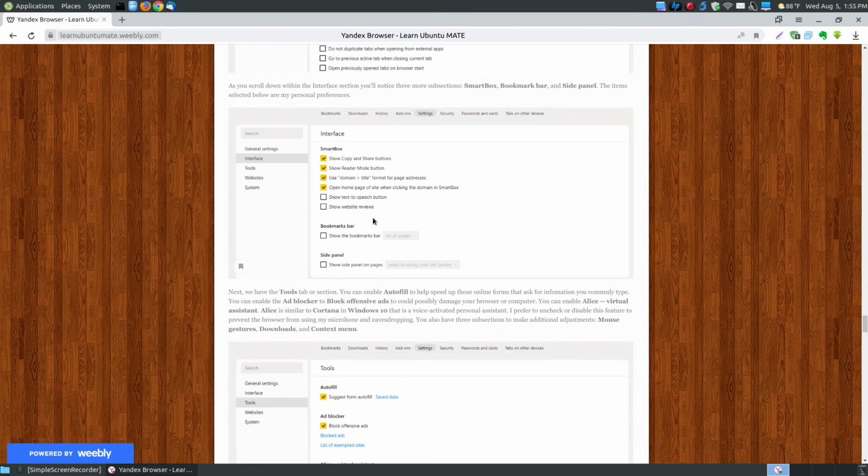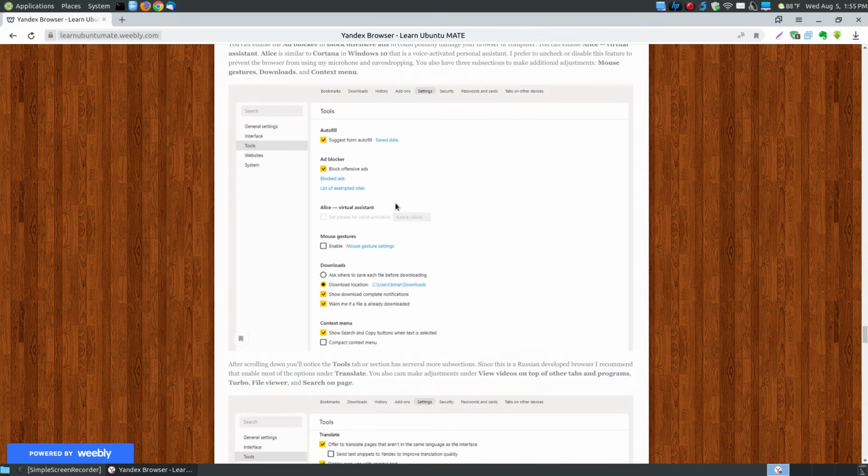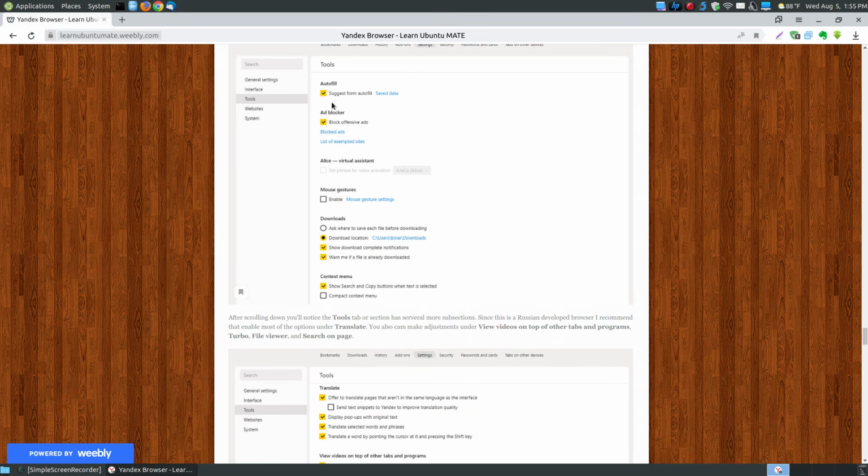Here's the smart box, the way that it shows your copying and pasting and things. So, like I said, I'm not going to fill in or show everything. Now if you like autofill, like if you're filling in online things and it's the same data, you can choose suggest to fill in, and that way it creates saved data, and it should be safe on your system. Again, I can't speak from experience because I haven't used it long, but I do have that to keep from having to type in things redundantly.